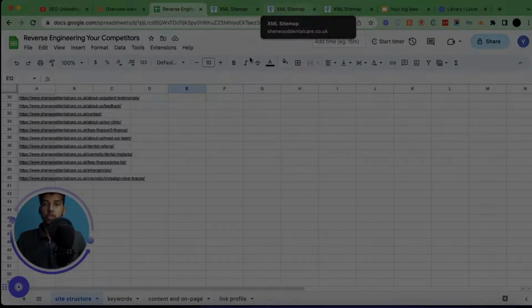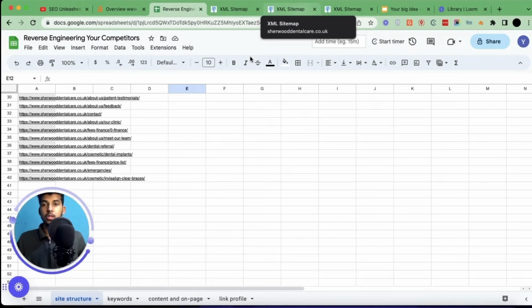I know you might ask me, Yash, why are you checking keywords before the on-page or content of the website? The reason is that before I check the on-page of a particular website, I want to see which of these pages are actually getting traffic. This will help us create a keyword sheet with the primary keyword and then LSI keywords. If you don't know what LSI keywords are, they are search terms related to the main keyword you are targeting. They help support your content and add more context and relevancy to the page.